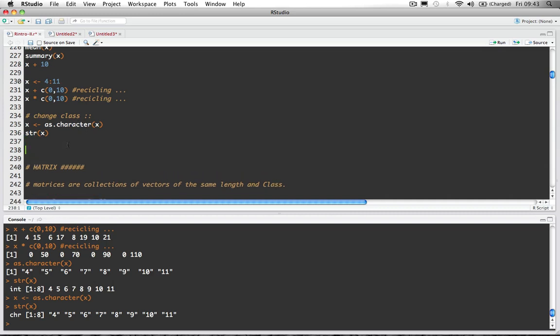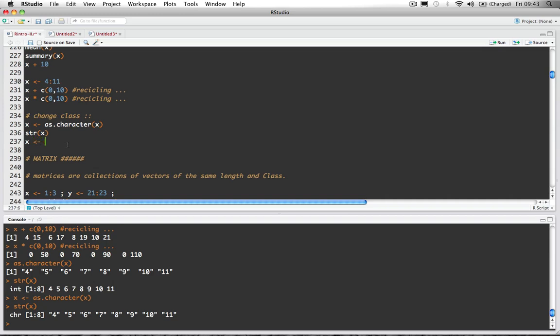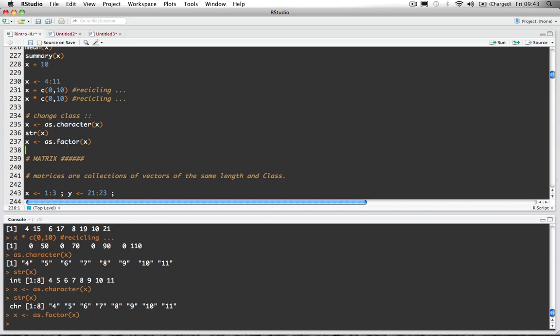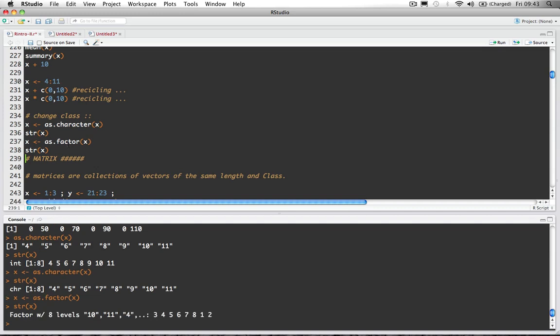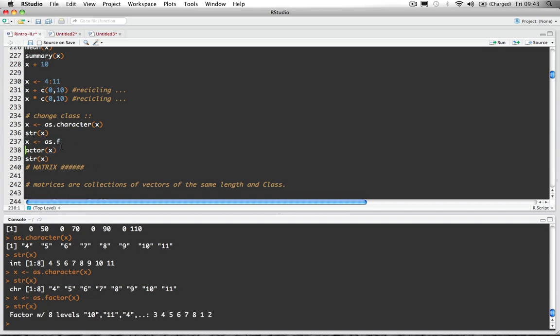I also can change it as factor. And we can see the structure of it. Instead of being a character, now it's a factor that has 8 levels, 10, 11, 4, and they are ordered this way.